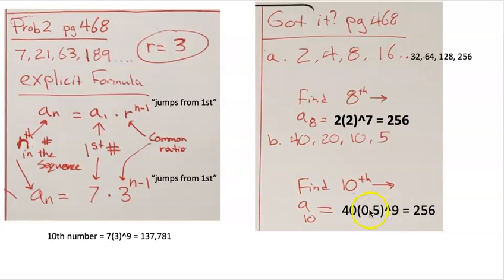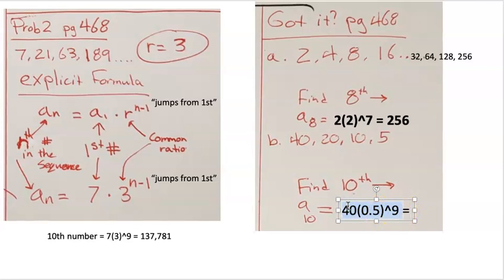Okay. Next one. I've already got the sequence not all the way finished. I copied from this one and I haven't finished it yet. I'm so sorry. That's not right. There we go. Okay. 40, 20, 10, 5. Find the 10th term. First term, 40. What ratio is happening here? It's getting chopped in half. So I'd use 0.5. You could also use 1/2 the fraction. And then to get to the 10th number, you would apply this 9 times.